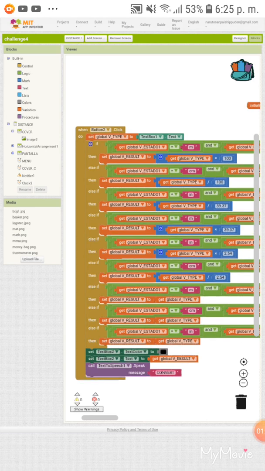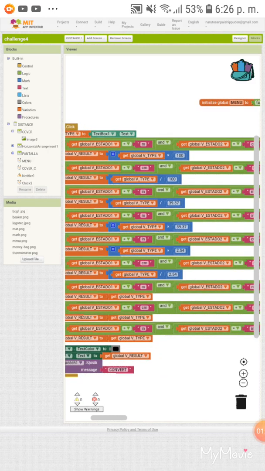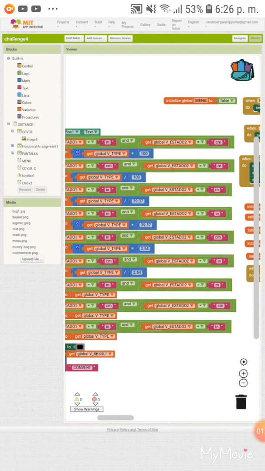So then I put a lot of conditions, but all involved in one. So I put if get global B estado 1 equal to m, that in this case is meters, and get global estado 2 equal to centimeters.